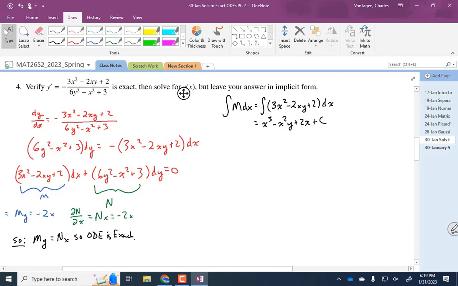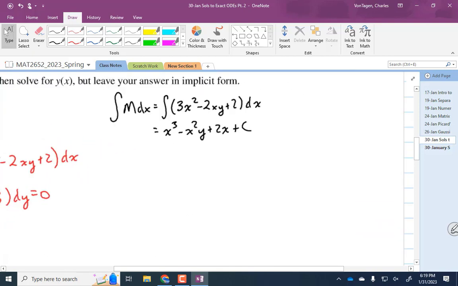So regarding labeling, notice that I'm integrating the component function with the differential x. That's what I'm integrating. Or I'm integrating this one with the differential y. So it doesn't matter whether I call it m or n. I'm either going to integrate this, because it's the coefficient function in front of the differential x, with respect to x, or I'm going to integrate this with respect to y, whether it's m or n. And I probably am not consistent with what I call m and what I call n from one day to the next. Great, so we okay with that?